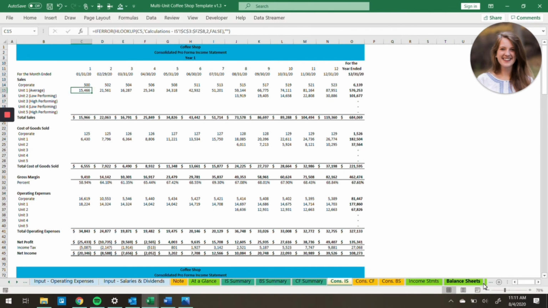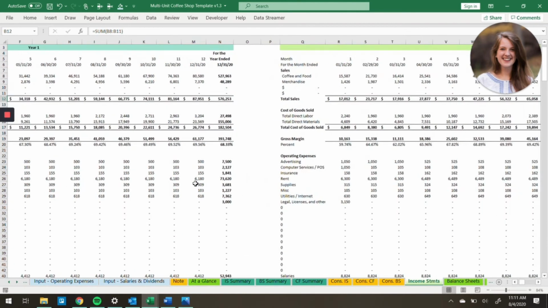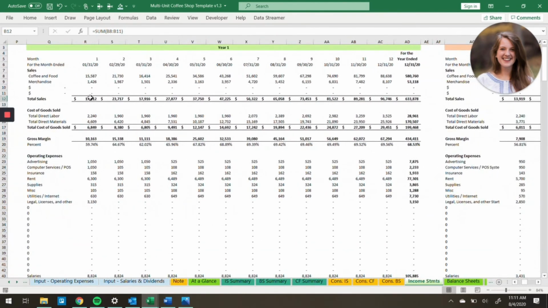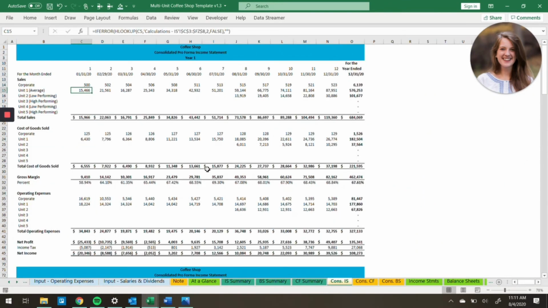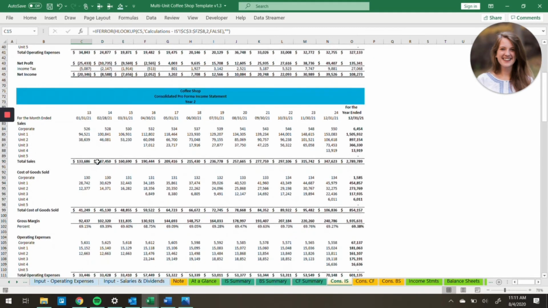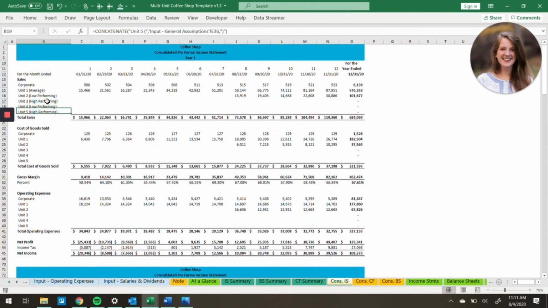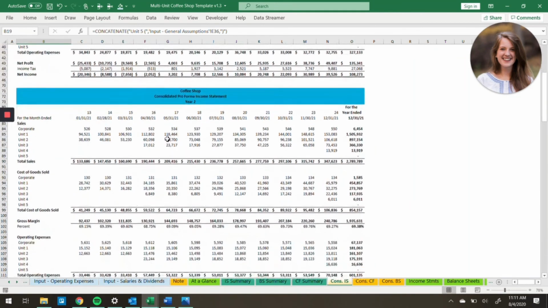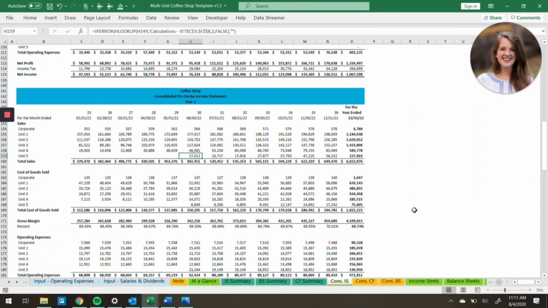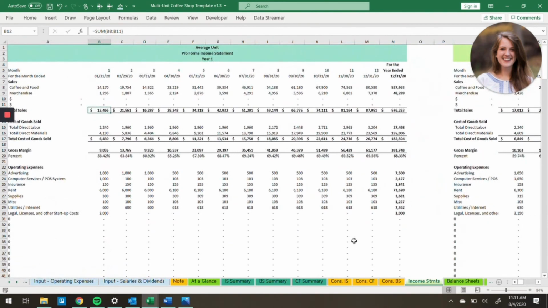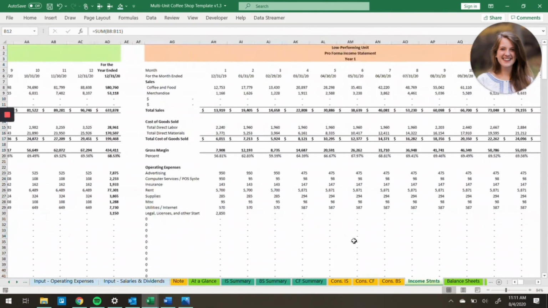And then our high performing unit here has $17,012 of revenue in its very first month. And so we can come back here and find our first high performing unit is unit 3 here, and then unit 5 is also high performing. So unit 3, there's that $17,012 when it starts in month 16, and unit 5 starts in month 30, and there's that $17,012. So these are just showing you what data is getting pulled through to the consolidated financial statements.